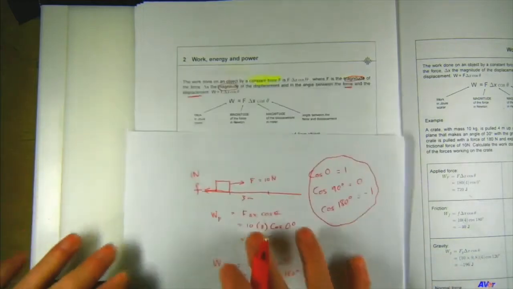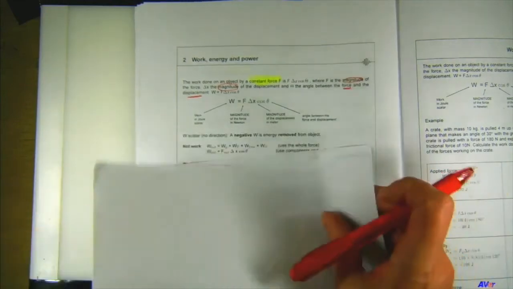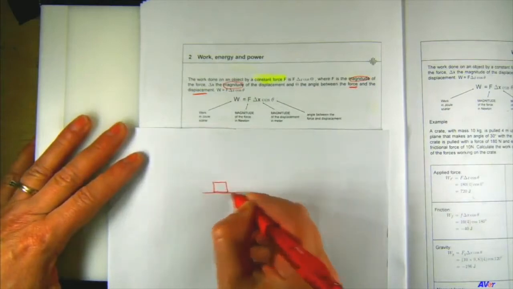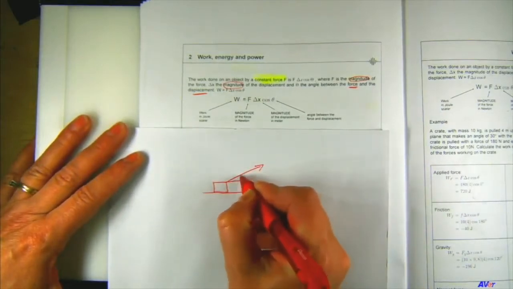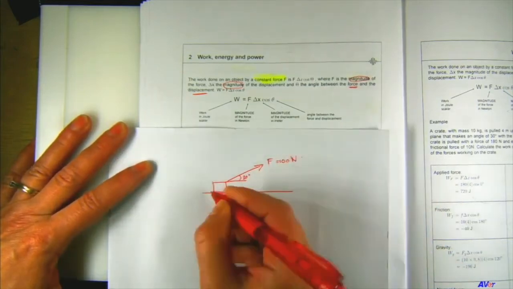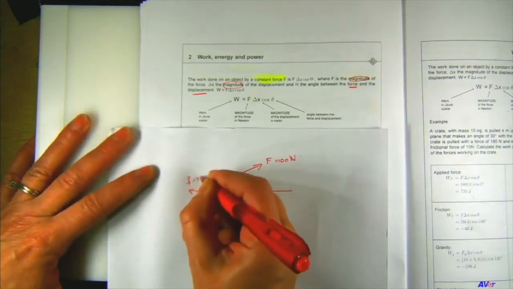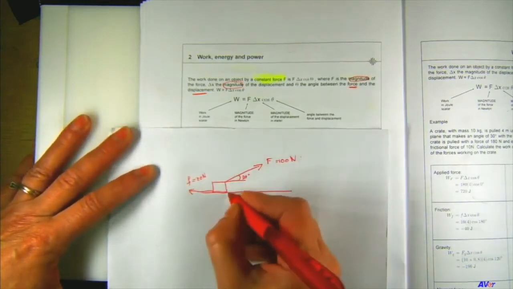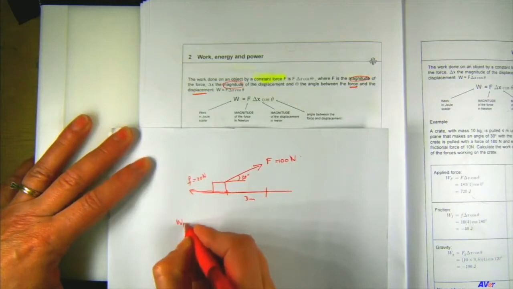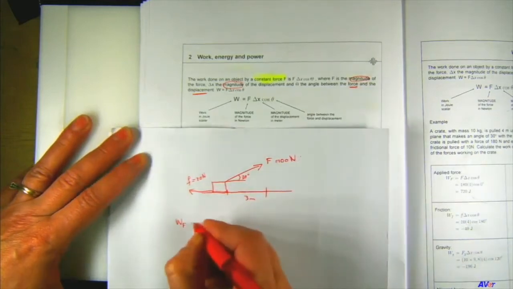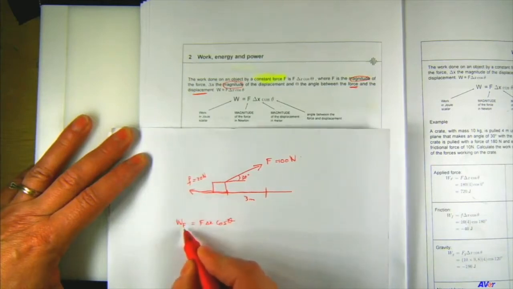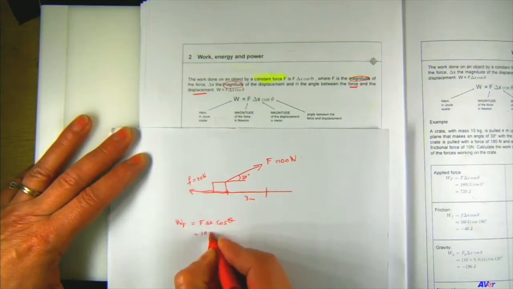So this was easy because it was in the horizontal plane. Let's take one where we do the same thing but with a force that's acting at an angle. Say the force acts at an angle of 30 degrees, and it's 100 newtons, and we've still got a frictional force of, say, 20 newtons, and now I'm moving it 3 meters. Now we can do the same thing. They can ask us, what is the work done by the applied force? There's always F delta x cos theta. If it's the work done by the applied force, that F is the applied force, and that is 100.